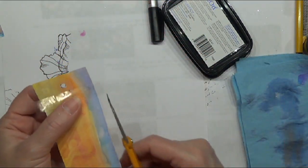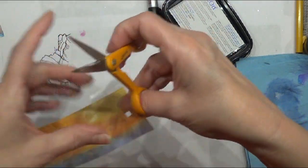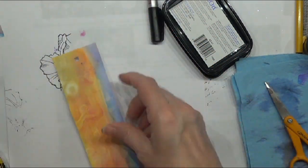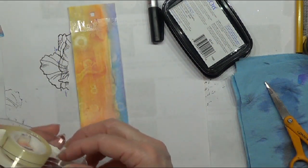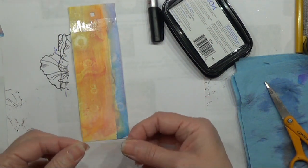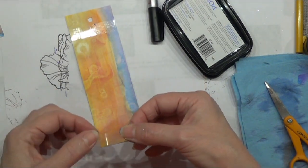I want to cut it off at the edges. I don't want it hanging over. And I've never done this before, so I don't even know how well it will work. So we're going to figure this one out together like we've done everything else.